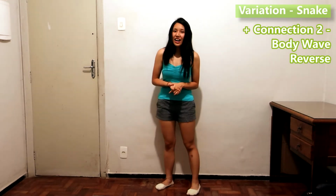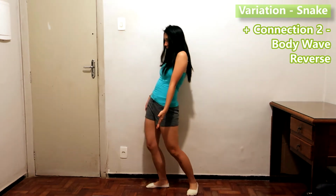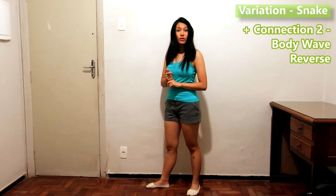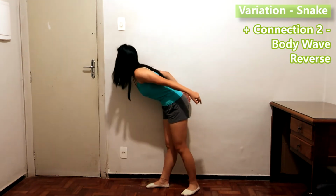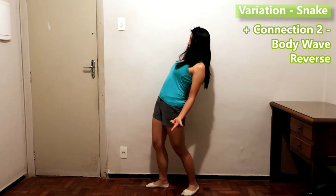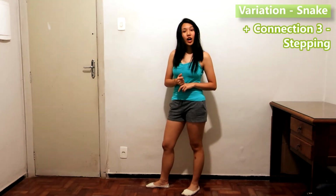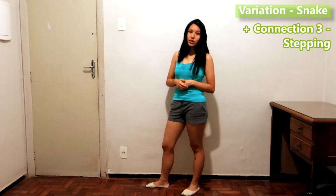Great. And the second option we have is that we can do the snake and then a wave going up. So let's do this option together. So we do: ball, cheek, cheek, ball, cheek, go up, ball, cheek, cheek, ball, cheek, cheek. Great. And the third option we have is that we can also step out after the snake.